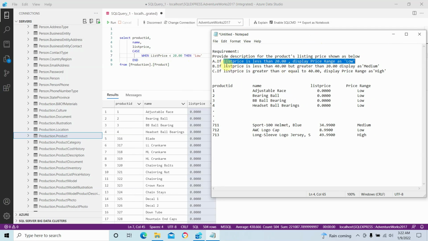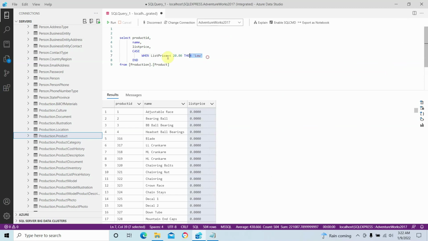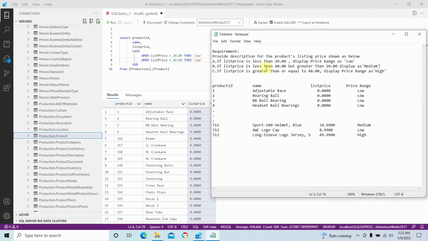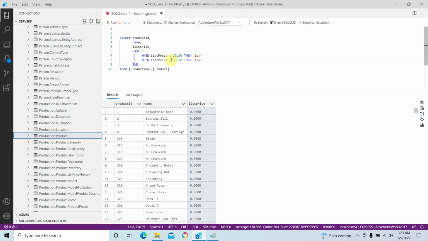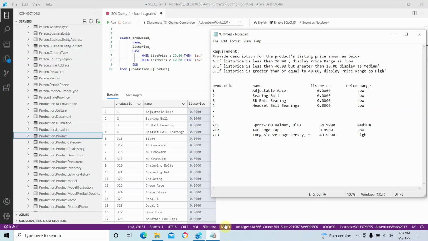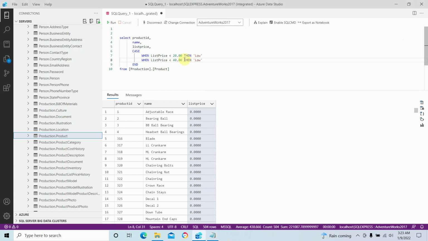Okay, and the second condition is list price is less than 40 but greater than 20, then display as medium. So this is going to be the second condition. Let me just copy this. When list price is less than 40, but greater than 20, we are going to add one more condition using AND.